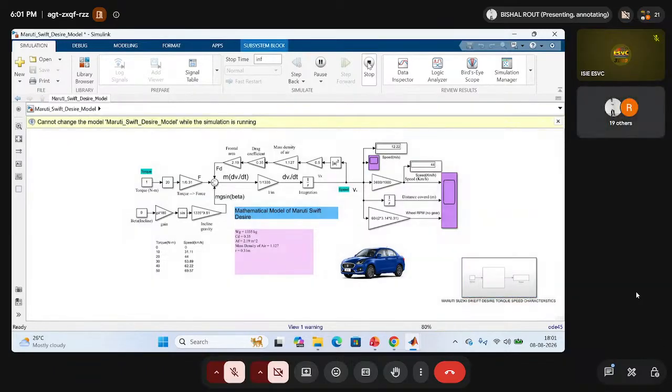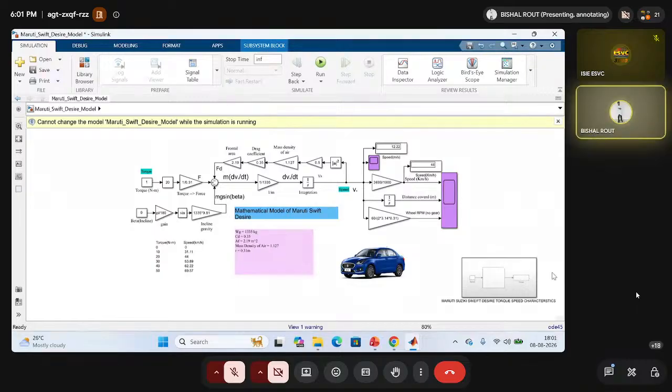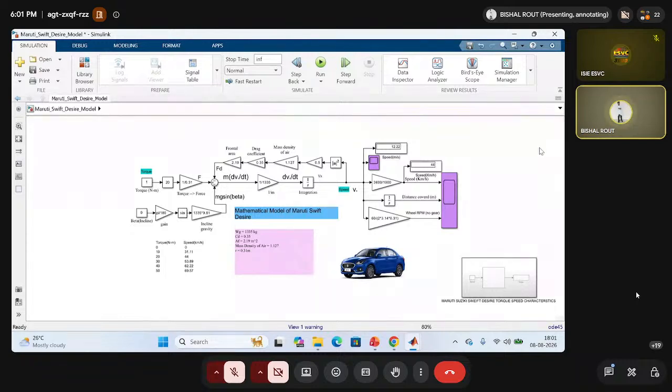Basically, I'm just stopping this thing. You can use this subsystem for the particular thing, right? Whatever the subsystem is going to get, you'll use this subsystem's torque speed characteristics for the motor modeling, and then you will go to model this. This is a system level design, right? In motor modeling, we're going to do the component level design, and that design requires the torque speed characteristics of a system, and that torque speed characteristic of a system you can give from here.